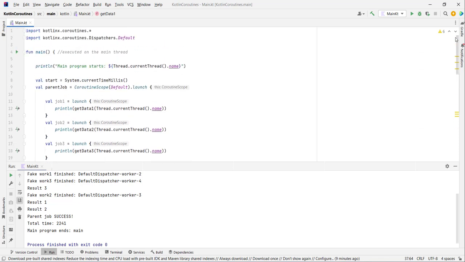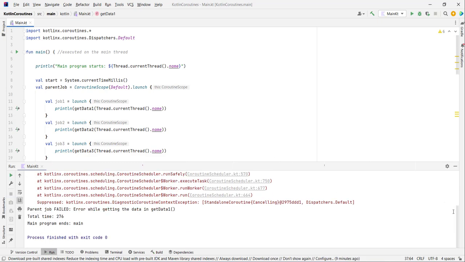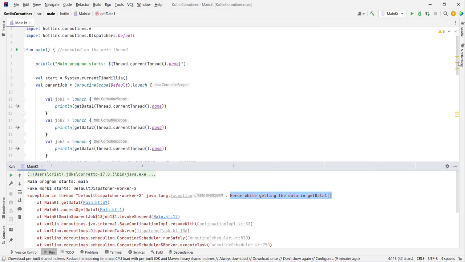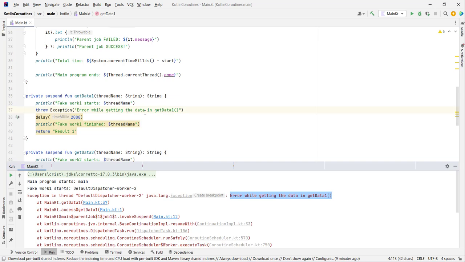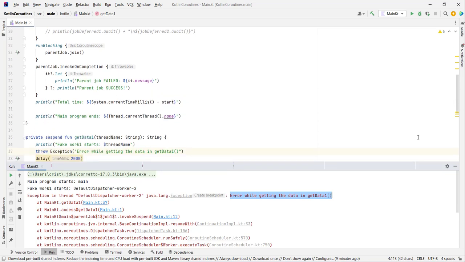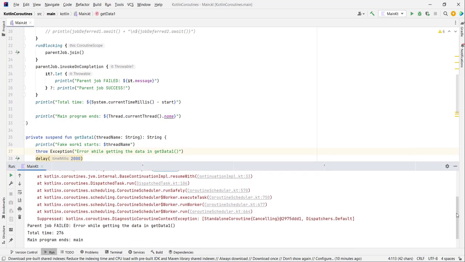So now if I run the code, let's see what happens. Now we get an exception, and we get main program start, fake work 1 starts, and we get an exception with our message, error while getting data in get data 1. So we get the message that we typed inside our exception. Actually, let's go down here.